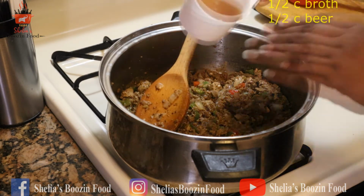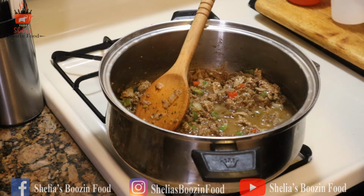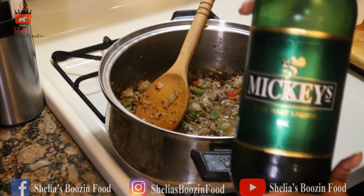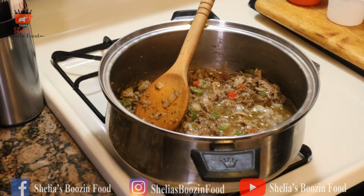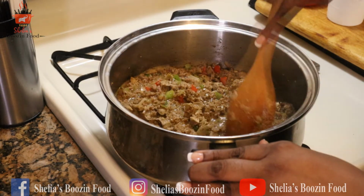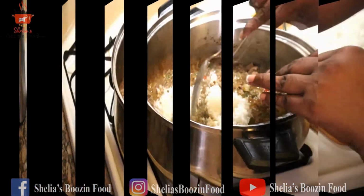Now this right here is 1/2 cup of beer. Yeah, you know it was gonna be some booze. You're probably waiting and saying, how's she gonna get some booze in the dirty rice? But I'm using a little bit of this Mickey's right here. And so I'm gonna get that stirred just a little bit.